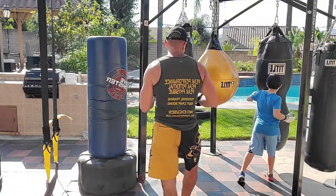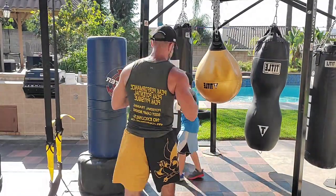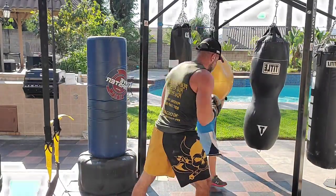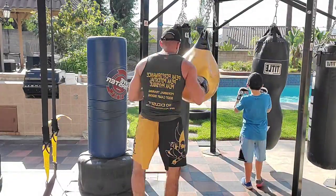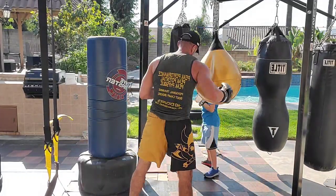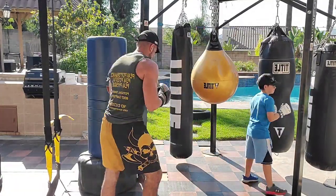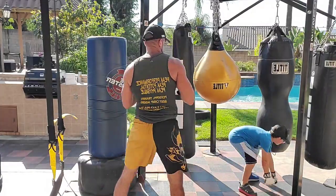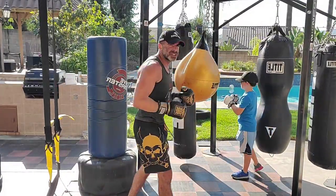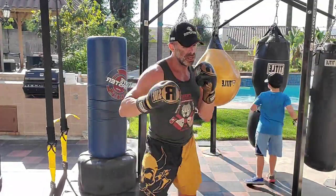Move around. Bounce around. Hard punches. Down. Right elbow. Right back to the 4-3. Down. Left elbow. And then right back to the 4-3. So it's just squat thrust, hit that elbow, back to your combo, which is 4-3. That's a right hook, left hook. Move around, bounce around.